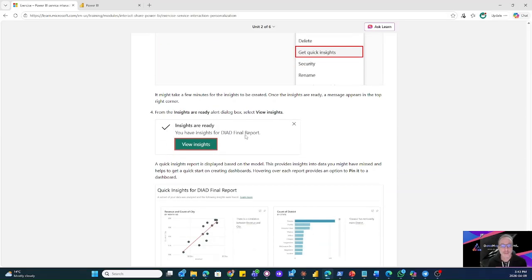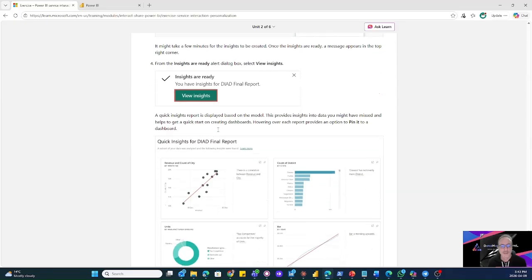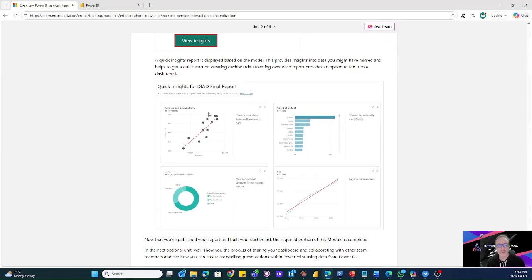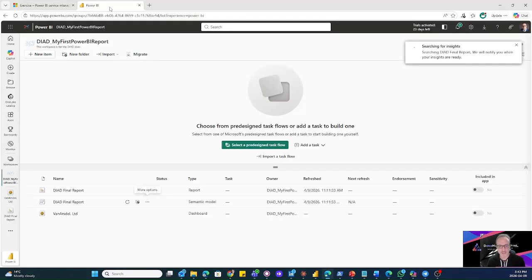And when the insights are ready, let's get view insights. A quick insight report is displayed based on the model. This provides insights into the data you might have missed and helps you get a quick start on creating a dashboard. Hovering over each report provides an option to pin it to a dashboard.